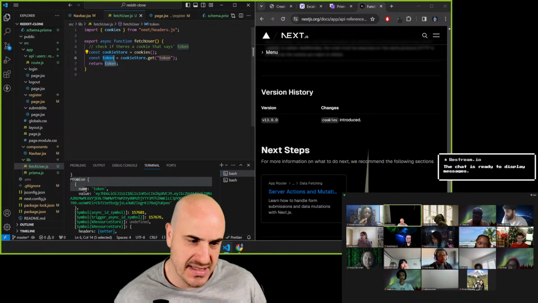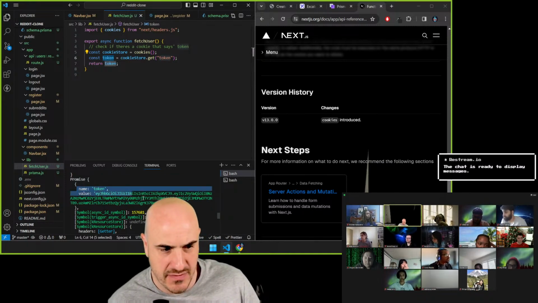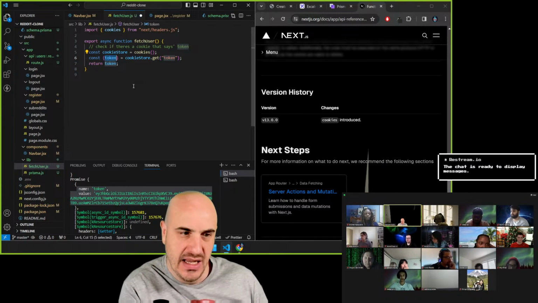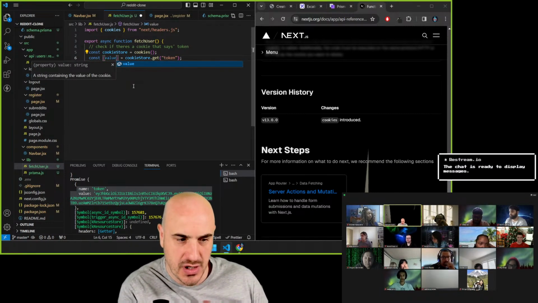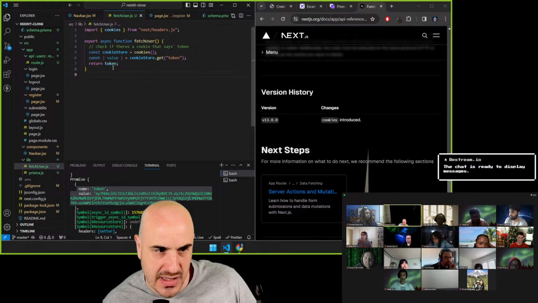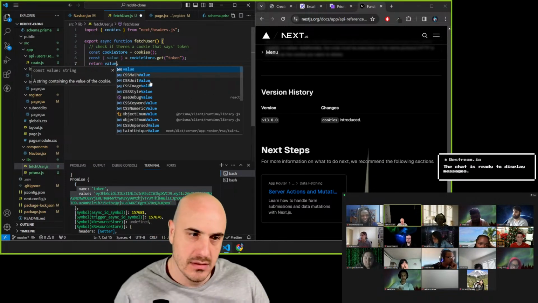Okay, anyway, I see on this big object, I see name and value. So maybe we can destructure value, is what I actually care about. So let's try to grab that and return that.